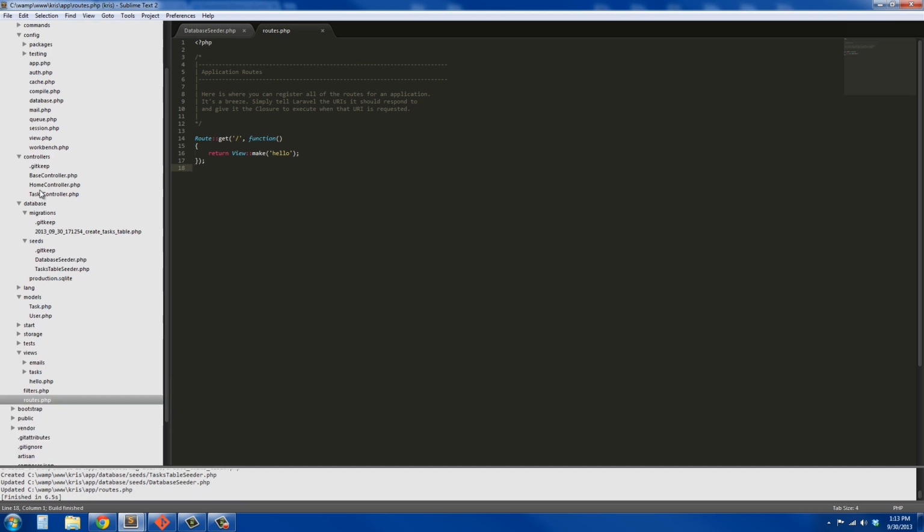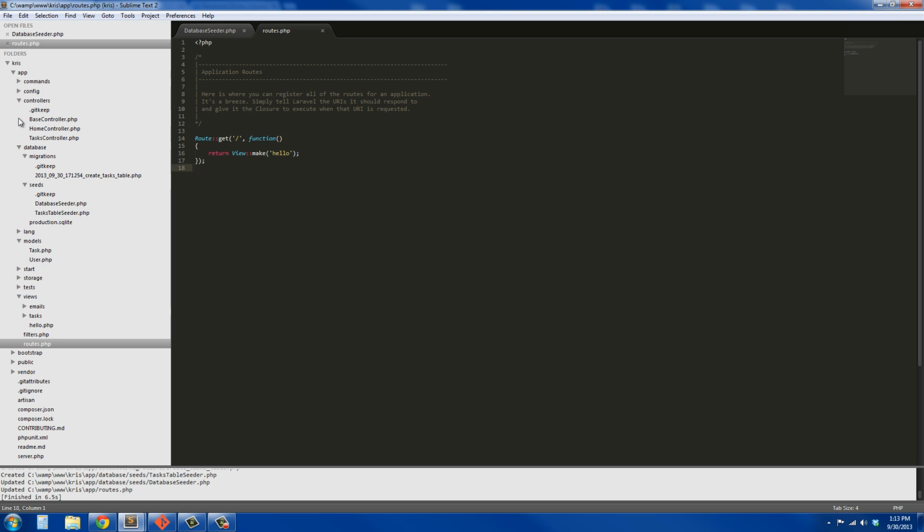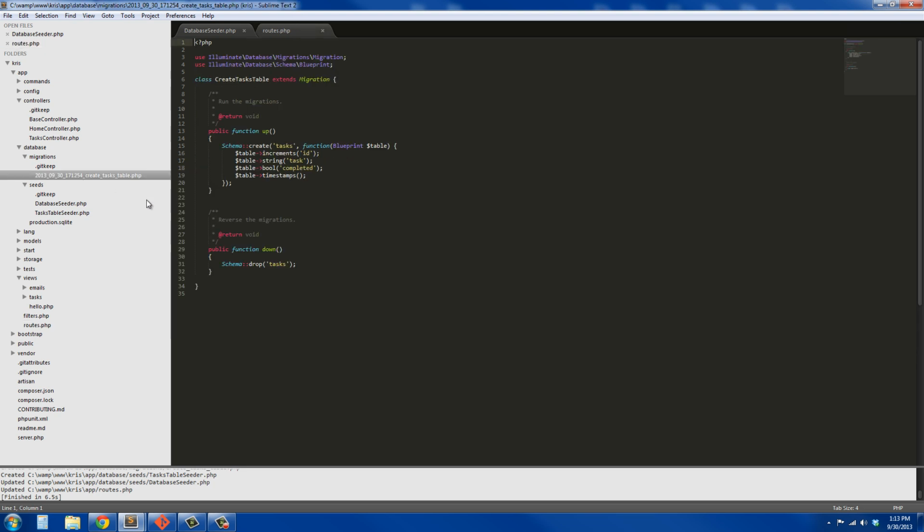Jeffreyway generator is probably the most helpful thing that you can use with Laravel. A lot of people use packages and stuff like that. I mean, they're cool and all, but when it comes down to it, helping you work better and faster with Laravel, Jeffreyway's generator is probably the best one to use.